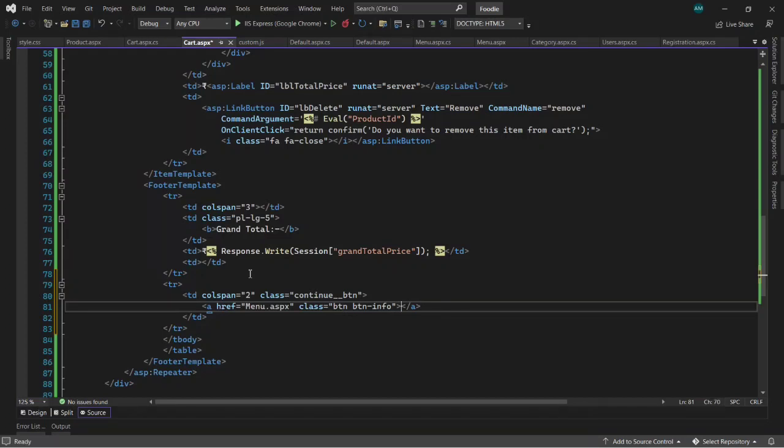Here we're going to take that I tag, the message we want to display here, that is continue shopping.